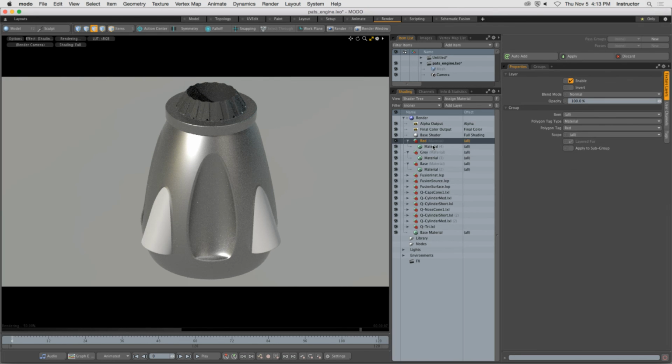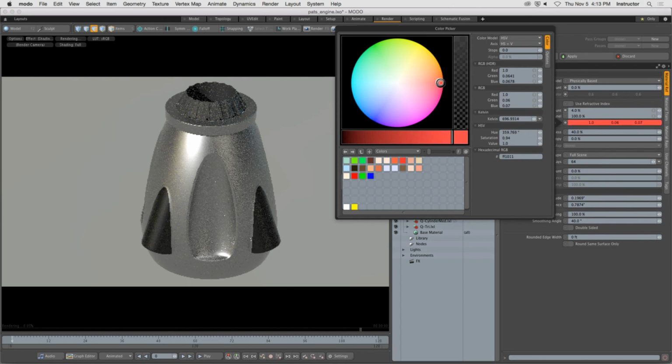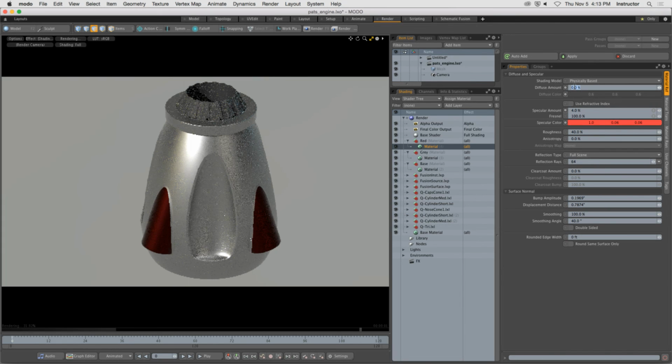And then, of course, red. This is kind of fun. Let's put this down to 0. And the specular color, let's make it a nice red. Yeah, actually, let's put our diffuse up to like 10%. So, oop, nope. Let's put this back down to like 1. There we go. And then specular amount, let's make it kind of shiny. Maybe a little too shiny. There we go. Yeah, kind of a fun, almost looks like a Christmas ornament. Futuristic Christmas ornament, right? Kind of cool though, kind of fun.